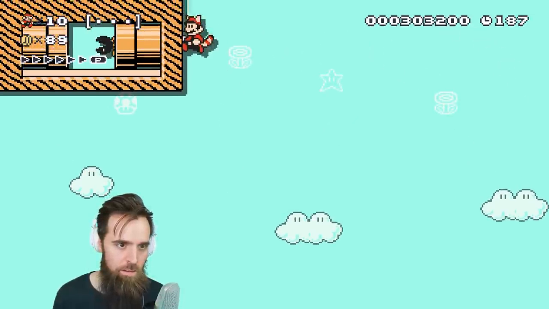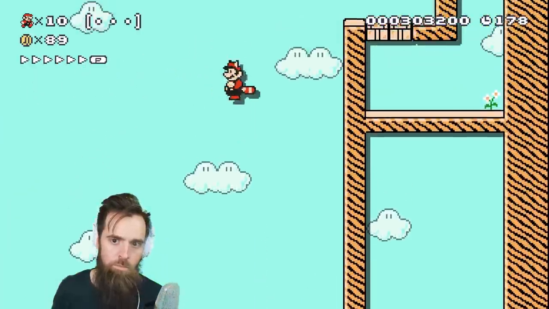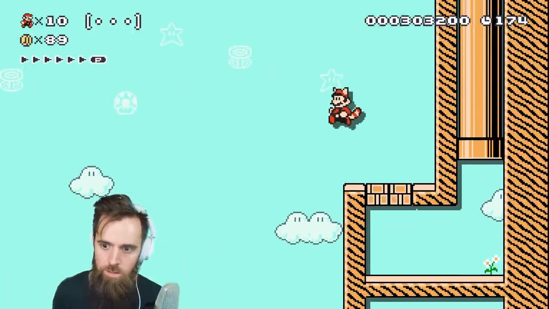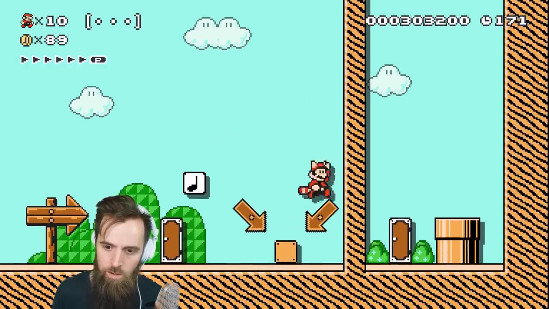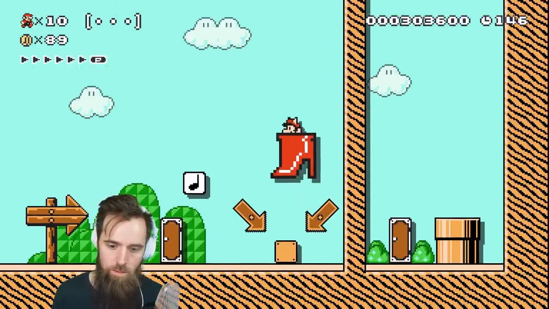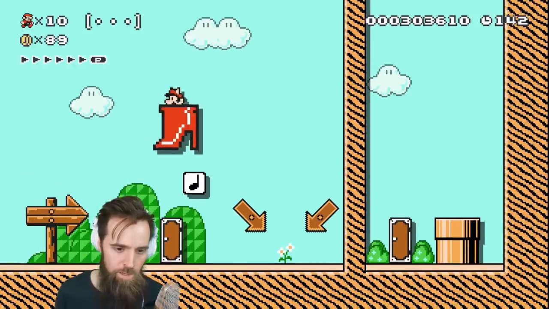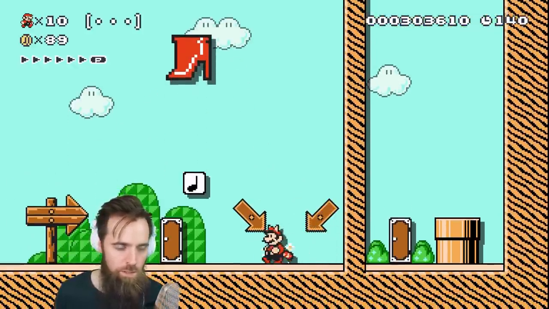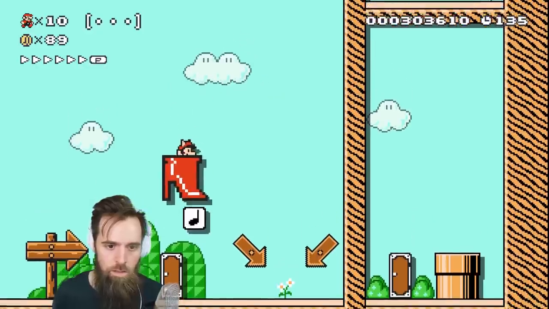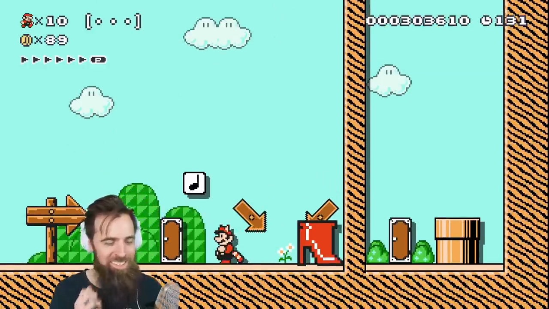What's that? What's that? Have I been up there? What? There's something up here in the beginning, you guys. What's up there? I don't know. I can't actually get my boot up there. I can't do P-speed unless there's some kind of trick. Is there a trick? I don't think there's a trick. No? Can't fly. What is going on, dude? What is this?